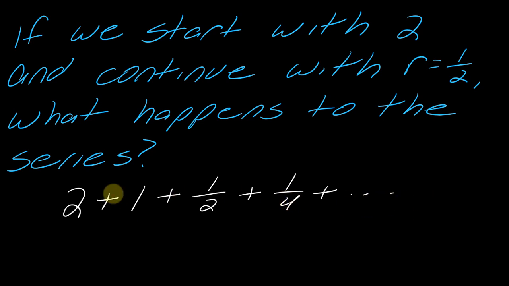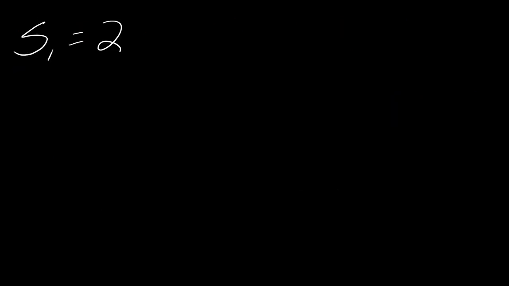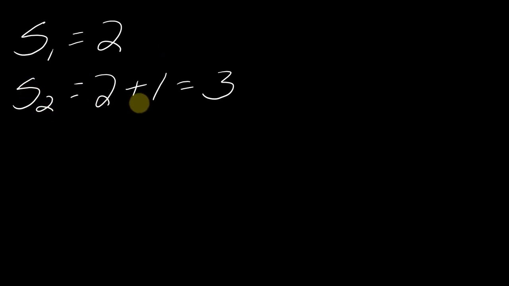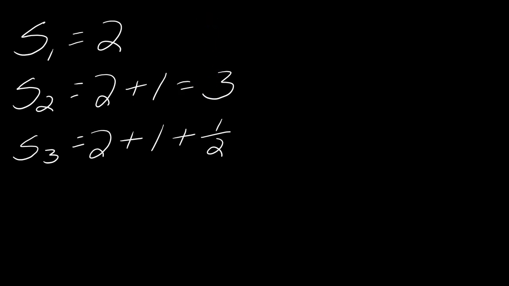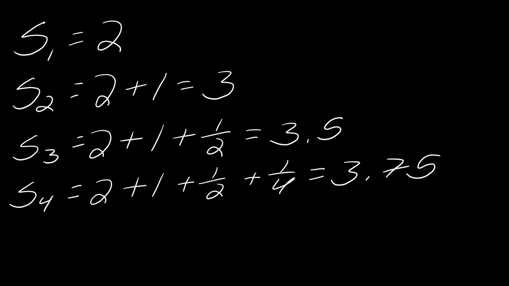Okay, so let's think about what's actually happening with the sum. Let's evaluate how the sum looks as I'm summing those up. If I just take that first term in that sum, the sum of the first term is of course just 2. If I take the sum of the first 2 terms, that was 2 plus 1, that equals 3. Let's keep going. Okay, now if I sum up the first 3 terms of that sum, I have 2 plus 1 plus 1/2, and that's going to equal 3.5. Continue on the pattern. If I sum up the first 4 terms that I had, this is going to be 2 plus 1 plus 1/2 plus 1/4, so we were just looking at this.